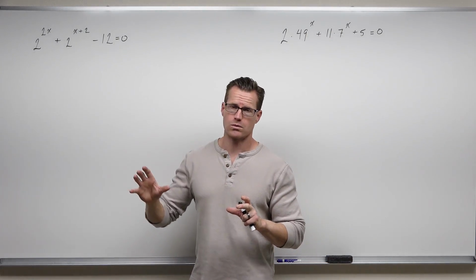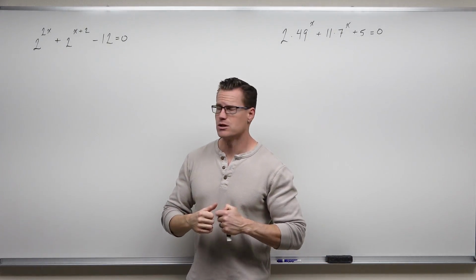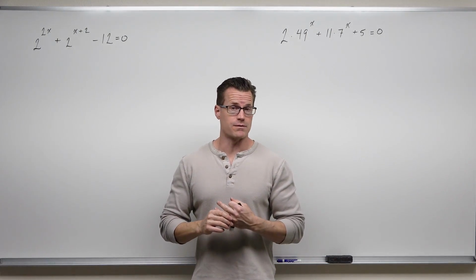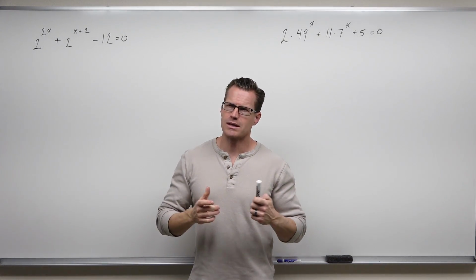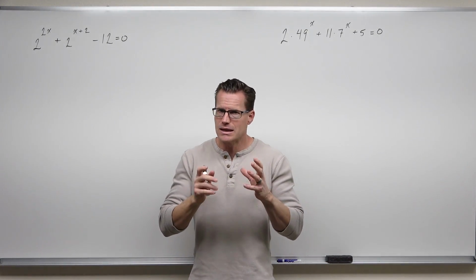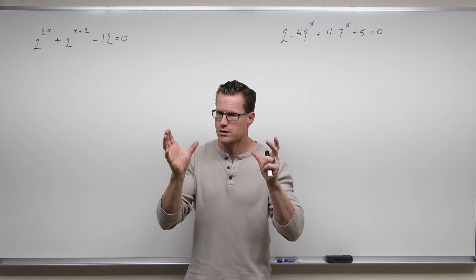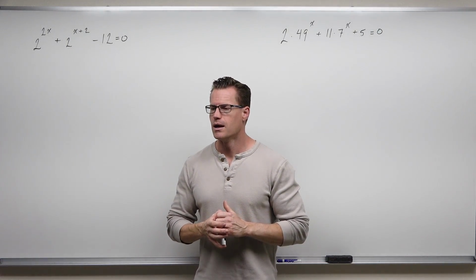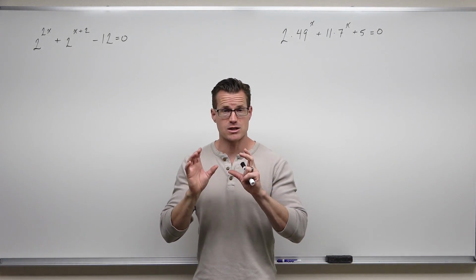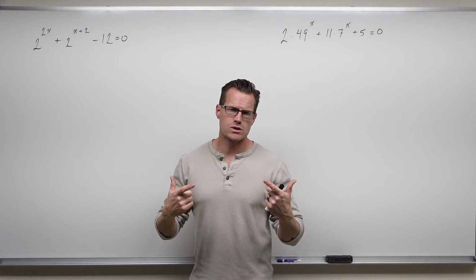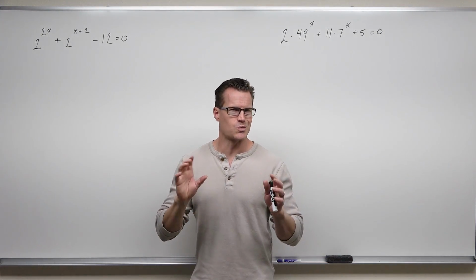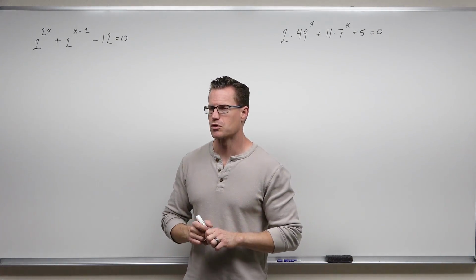Right now they don't. Right now we have 2 to the 2x and 2 to the x plus 2. Those are very different. They have the same base though. That's very important. And then a constant. Oh, you don't necessarily need the constant, but can I write at least the first 2 terms, or all the terms if you want, if there are more than that, as having the same exponential that we can substitute? So we're going to use some exponent rules to rewrite these a little bit. And I'm going to walk you through that.